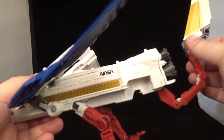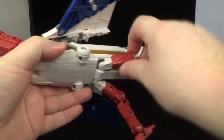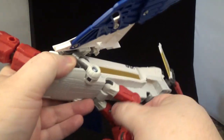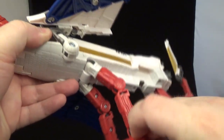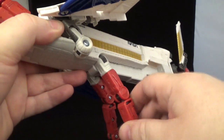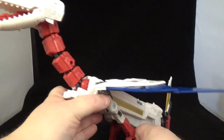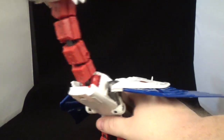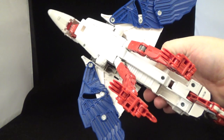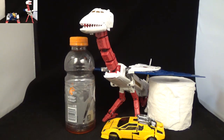On the tail, you have three points of articulation and you can move it side to side — really nicely done. Moving on to the chicken legs: you can go up and in and out with a nice hard ratchet, there's a swivel, a hard ratchet at the knee, hard ratchets at the feet, the toes move up and down, and there's a rocker — beautiful. Tons of articulation but you have to work with it a bit to get him to stand. That's the sculpt and articulation of Sky.